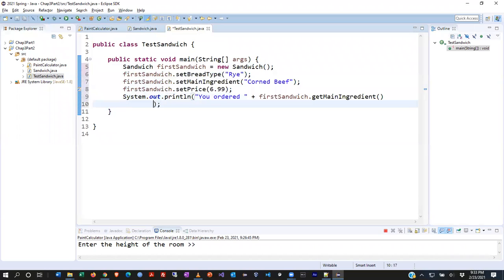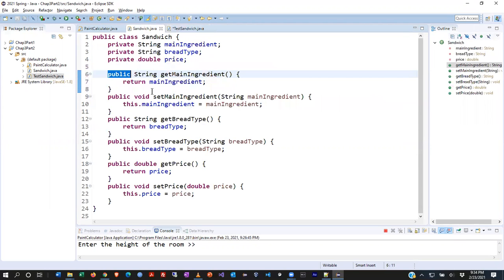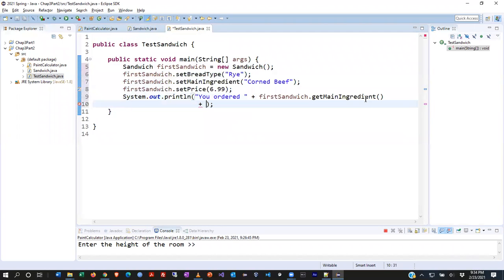We're going to add another line to this. I'm going to bring it down to the next line and concatenate. So this statement is going to the object, going to the method, get main ingredient, and returning to us whatever is set there. That's what it's doing. And so that's going to drop in as text on, well, what kind of bread are we on? Well, let's see. First sandwich get bread type. And that will return from the object the bread type. And once again, we will concatenate.